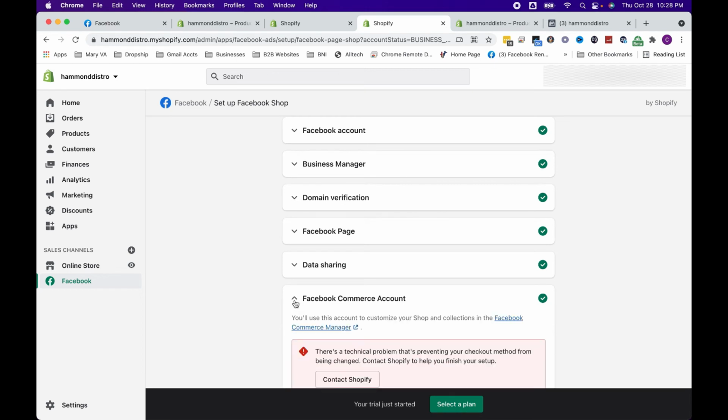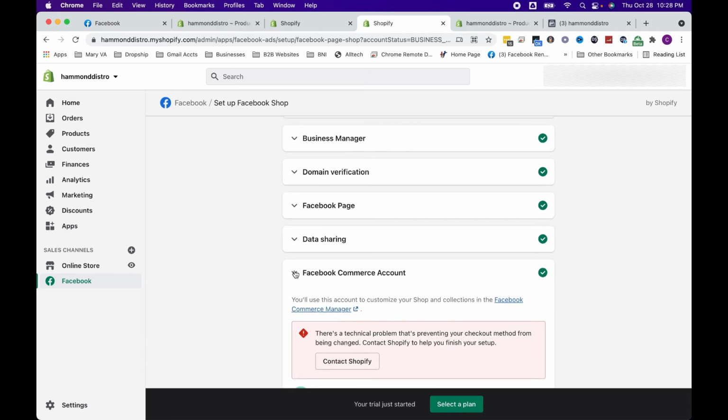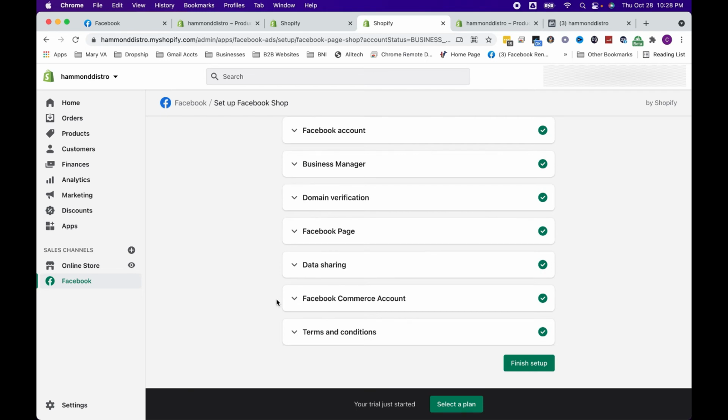Then you need to set up your Facebook Commerce account. So you have to have a Facebook Commerce account. If you don't know what that is, you can learn about it here on Shopify. Again, it's super user-friendly. And you also have to have a tax ID number in order to set up a Facebook shop. The reason is because Facebook wants legit businesses selling as shops, so you look like a legit business and people gain trust from you selling as a shop. So you have to have a tax ID number from the state in which you live.